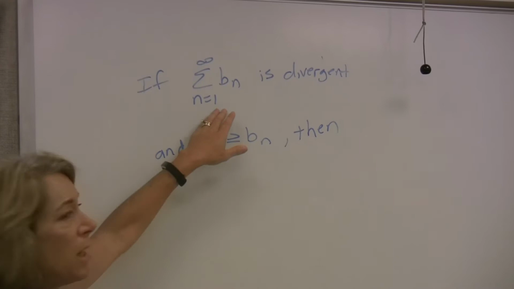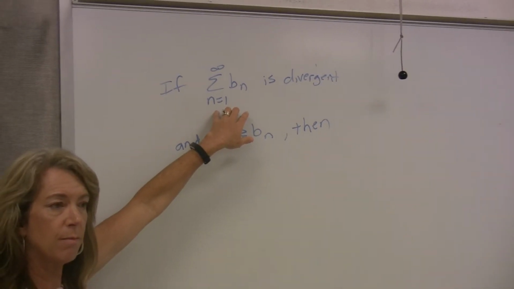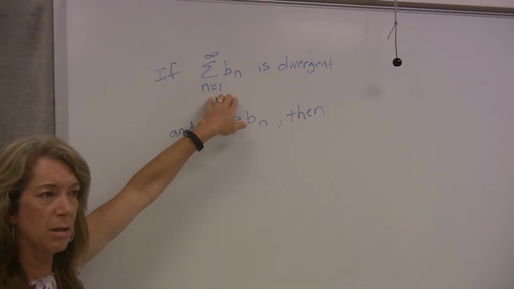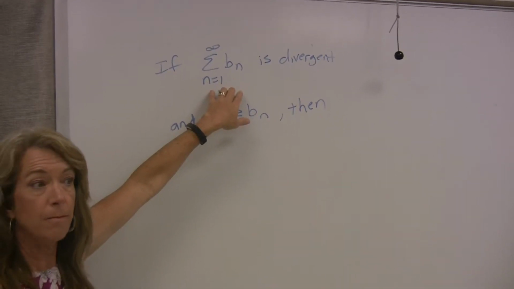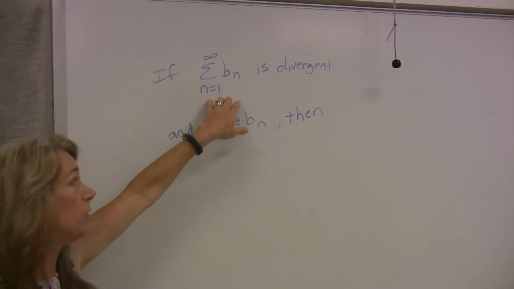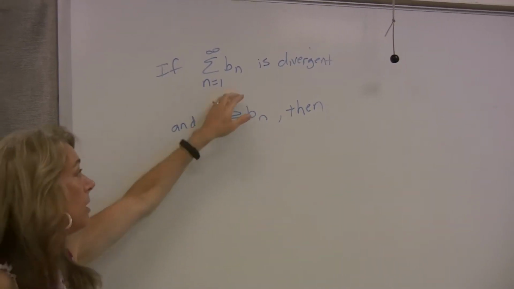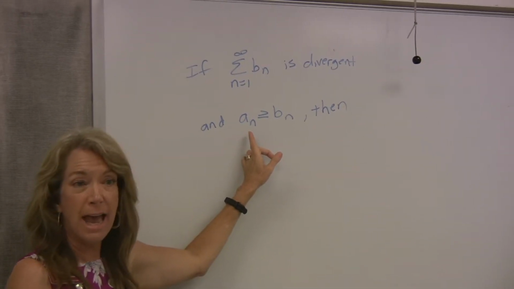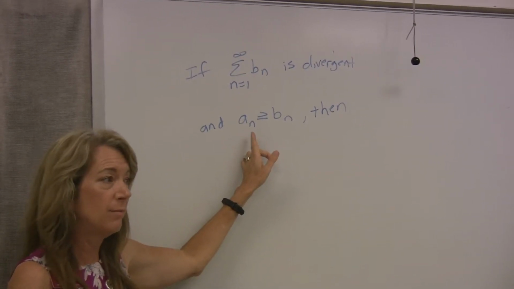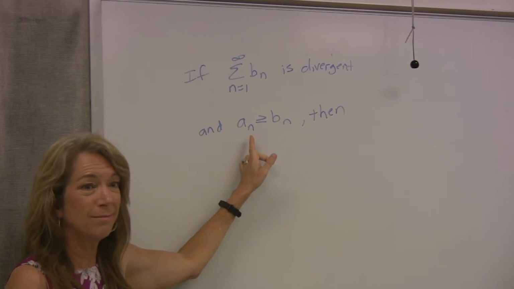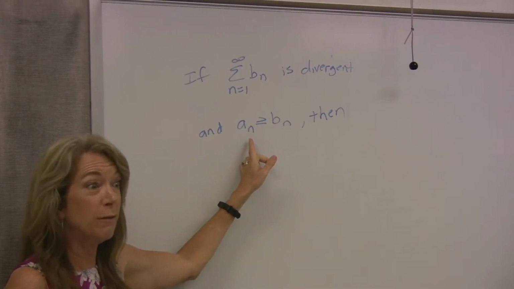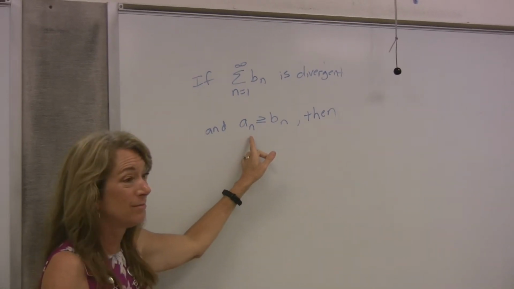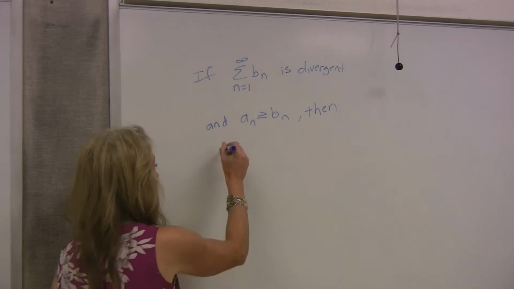So what does it mean for this series to be divergent? What does divergent mean? Goes to infinity. It adds up to an infinitely large number. So these terms add up to infinity. And these terms are bigger than that. So if you're going to add up to something bigger than infinity, guess what you're adding up to? More infinity. I like that. So what's going to happen? Divergent. It's going to have to diverge.